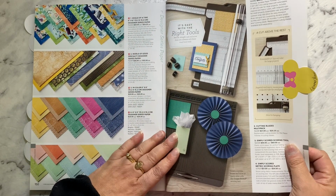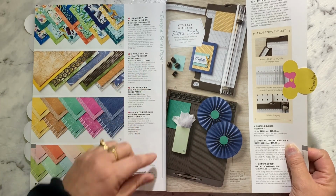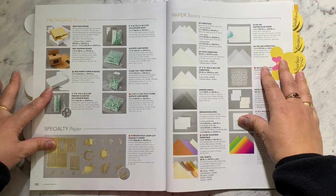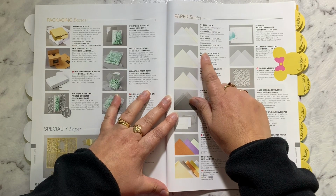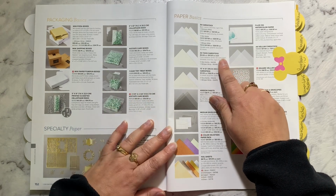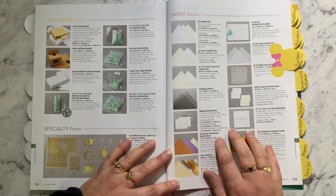Right into tools over here. So, our trimmers with our replacement blades, and of course our trusty scoreboards. And here is the paper basics. So our packaging, and also this is where you'll find your thick cardstocks, vanilla and whisper white for your card bases. Envelopes are here, as well as your foil sheets. This is sort of your paper extras.